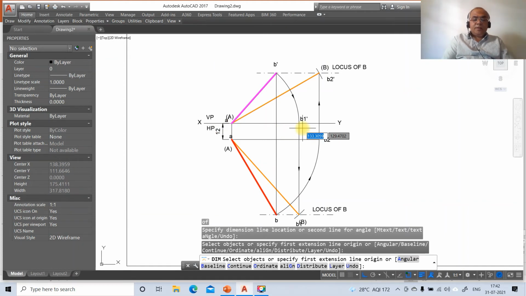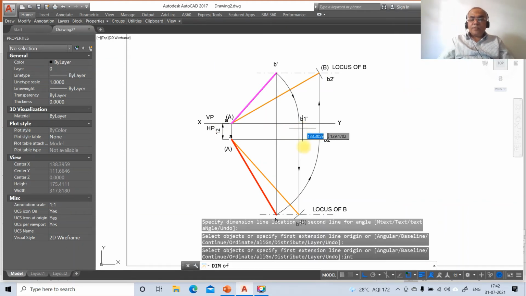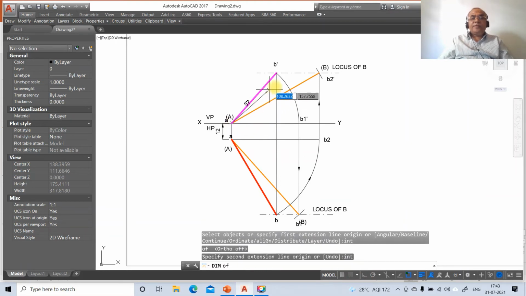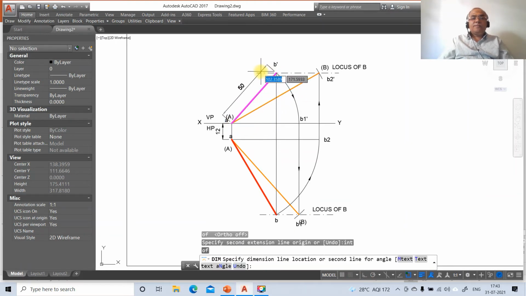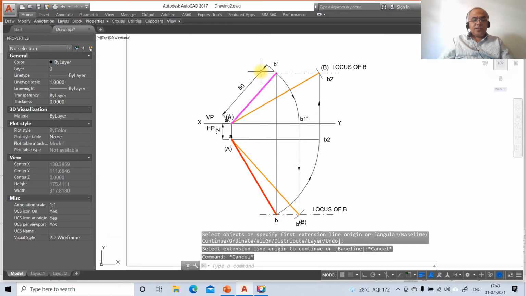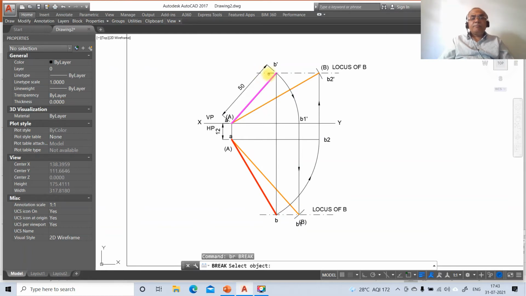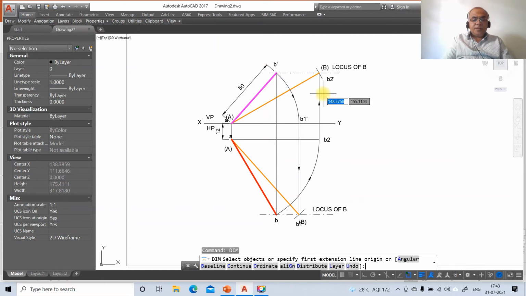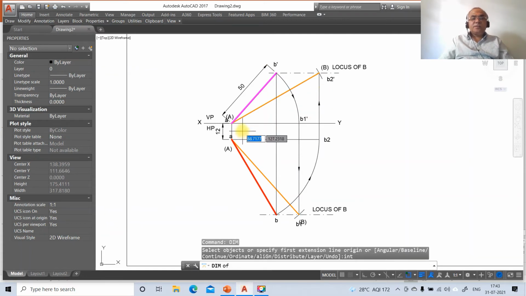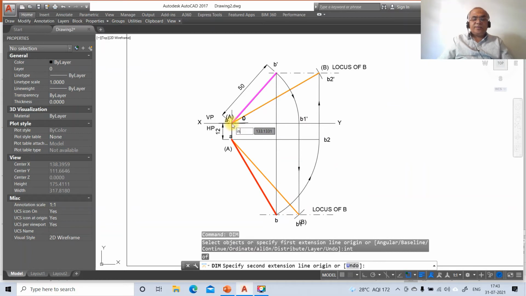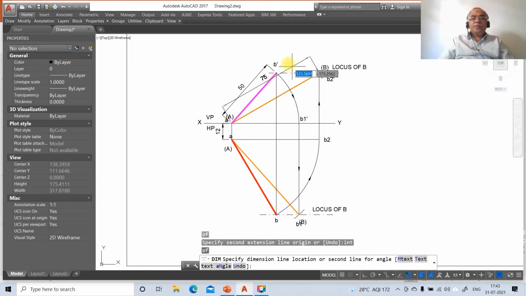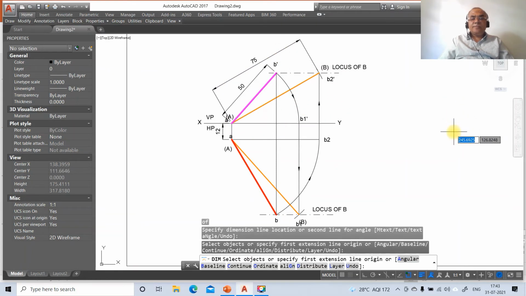Similarly, take int of this, so you switch off this and take the intersection point of this, so you're going to get 50. Then go to escape, then break this line till here, then dim, then go to int of this and take the intersection point of this, the true length, which is going to be 75.